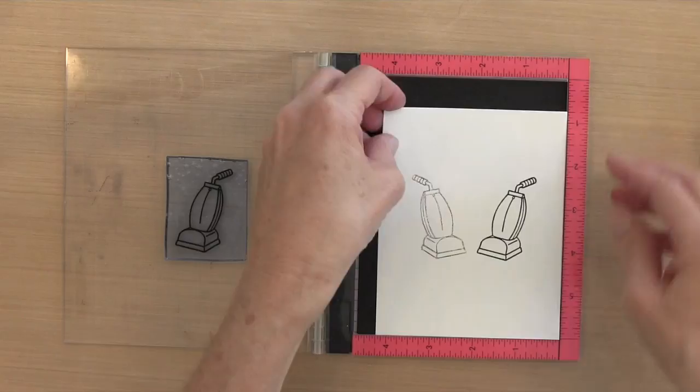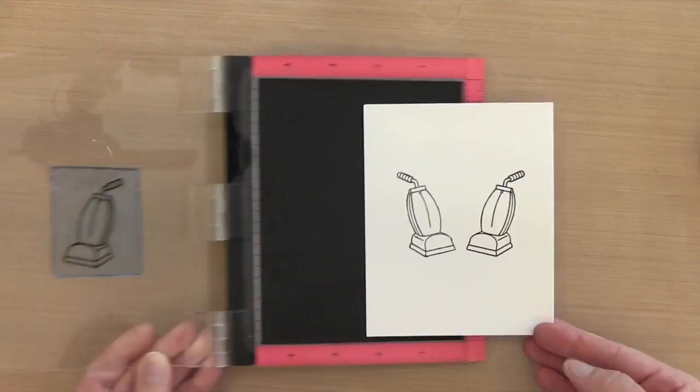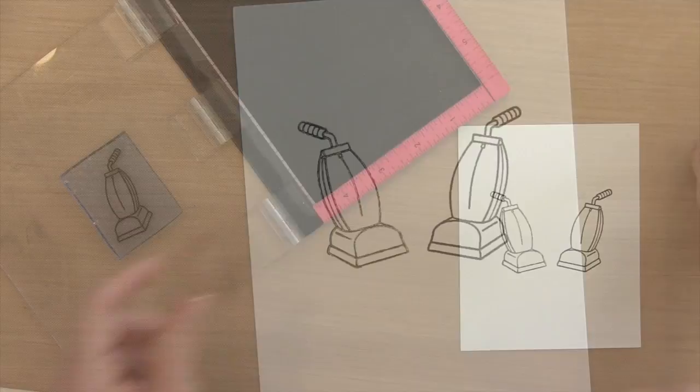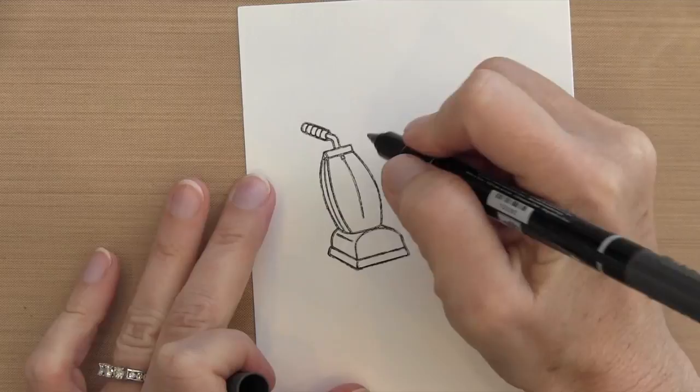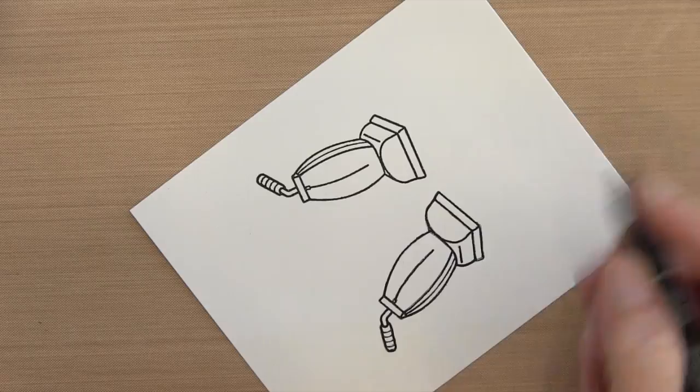I tried this with some Memento Tuxedo Black ink and I didn't get as good results. I think because the pigment ink takes longer to dry, it stays wet long enough for you to transfer that image. You can see it's not totally perfect, but rather than risking doing this over and over and possibly something moving and messing up, I decided to just go ahead and outline over this whole thing. This stamp has really thick lines, and that could also be why it's a little bit faded. I'm using my Stampin' Up black marker because it is a pretty thick, wide tip.